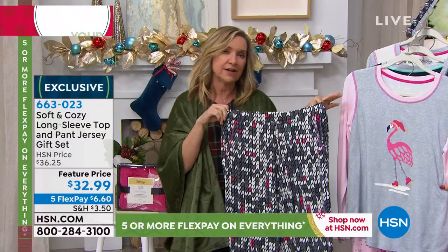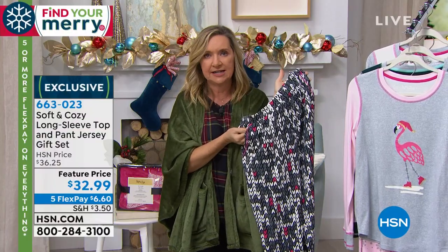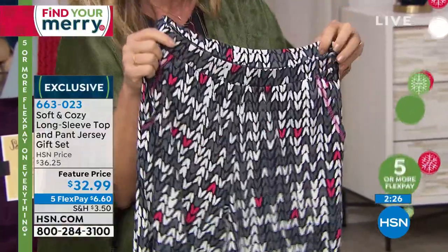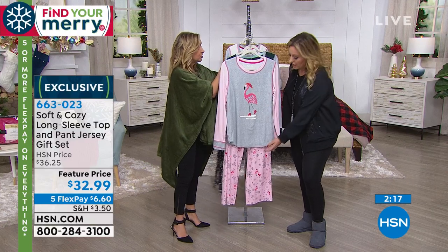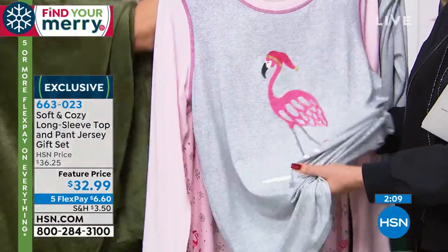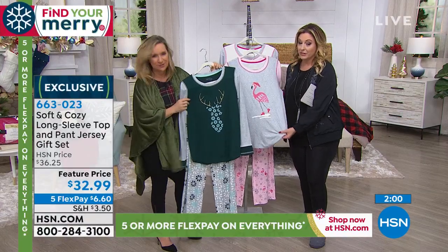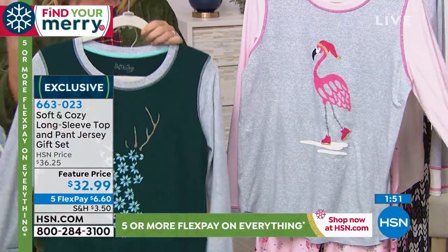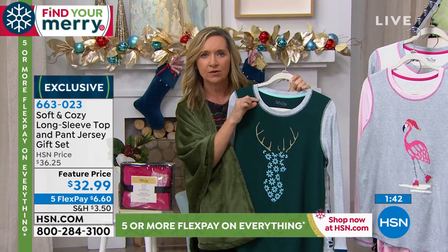The fabric floats over your body. Great for teenage daughters, college students, moms, sisters — really anyone on your list. The heather gray flamingo only has 65 left now. You can wear these year round — they're a huge customer pick. Many customers say they got one, came back and bought two or three, got every color. The design details are impressive: the pants have a different pattern that ties back to the colors in the top, every design has gold foiling, all machine wash and tumble dry. Sizes small through 3X.